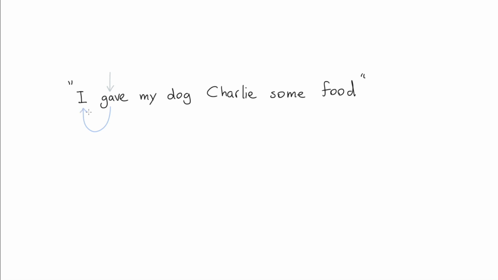So let's take the sentence, I gave my dog, Charlie, some food. Now let us zoom in on this word here, gave. Where should attention go? First of all, I can argue that the word I should have some attention, because who is doing the giving? Well, I am. That's in the sentence. And who am I giving it to? Well, Charlie. And what am I giving? Well, food. This is a somewhat grammatical argument, but you could argue that these are all things that should be in relationship at least.